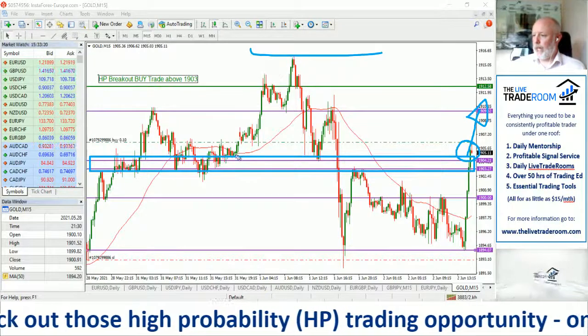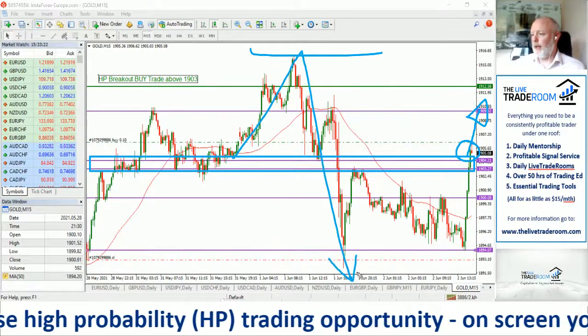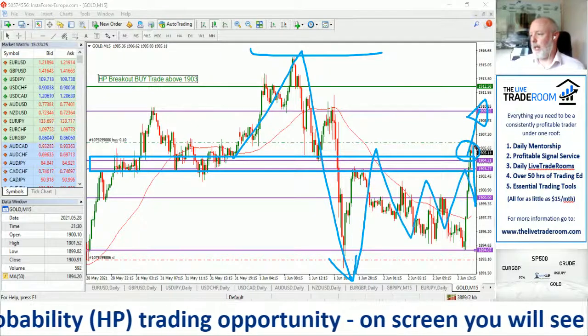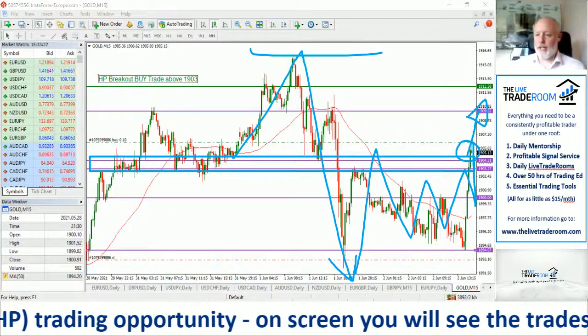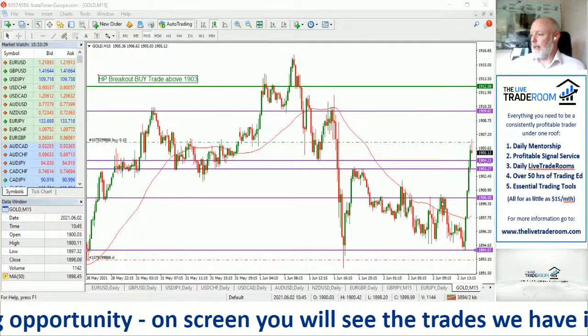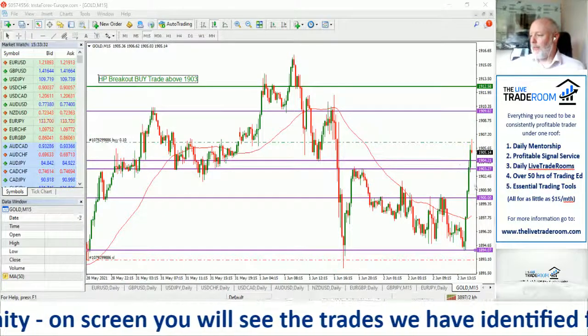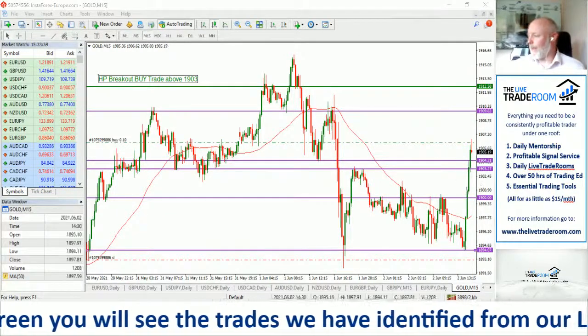We had been previously at a high. This is just a pullback off the high, and now we're drifting sideways, and now we're looking for that next leg to the upside, and hopefully we'll get that off the break of this level in here, and that's the confirmation we now have.